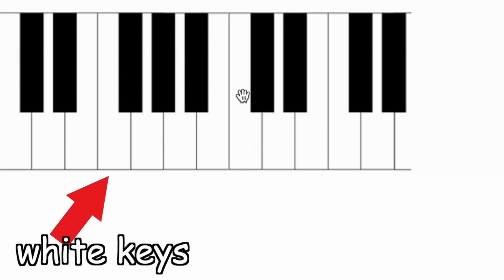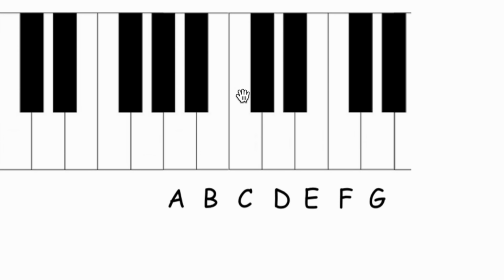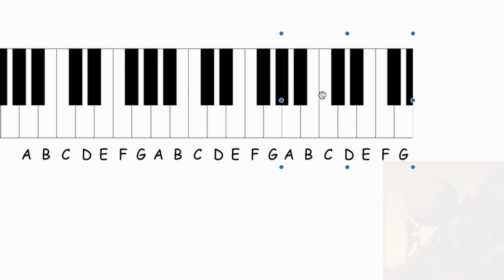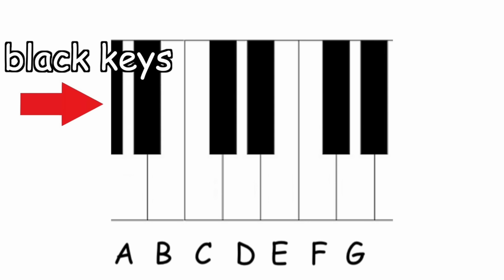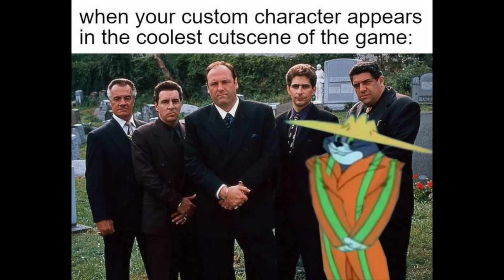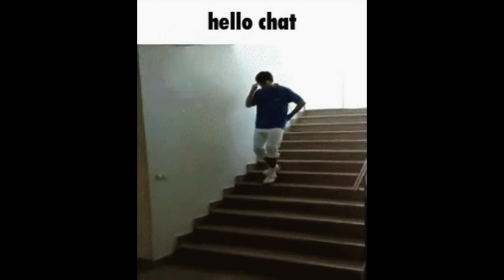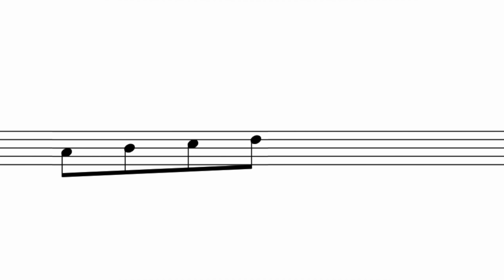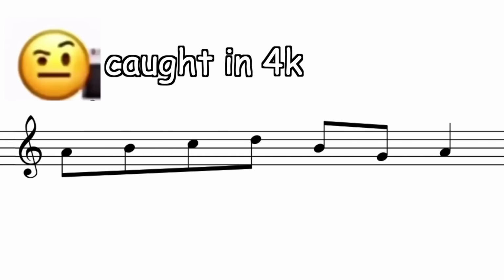Number 1, notes and pitches. These are the white keys on a piano, A, B, C, D, E, F, G. And then when you continue, it loops back Sisyphus style. We also have black keys, which are sharp or flat versions of these letters, like DLC characters. These notes will enter the chat on a 5-line staff and have a clef to the left, which will tell you what are those pitches.